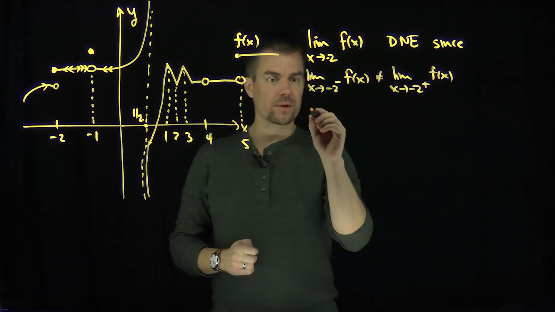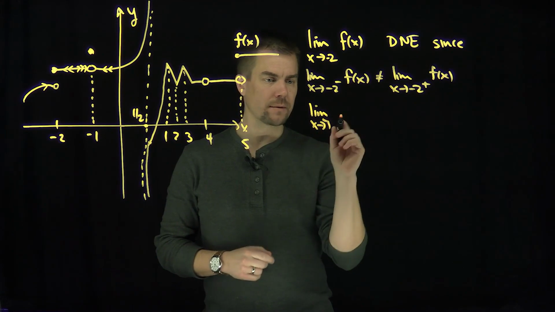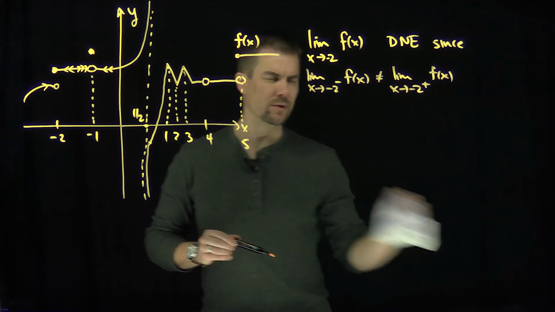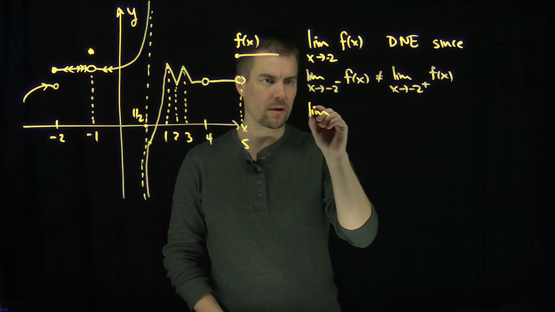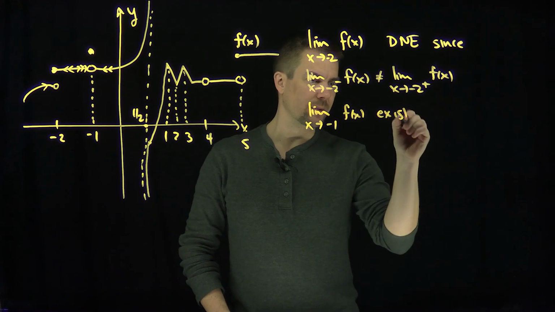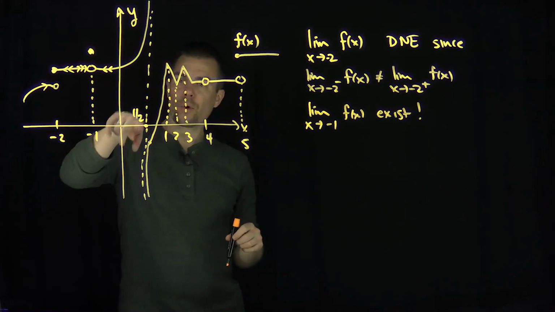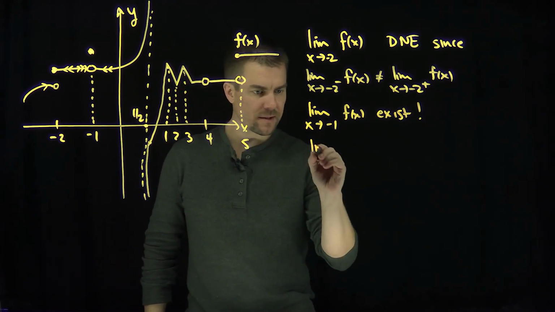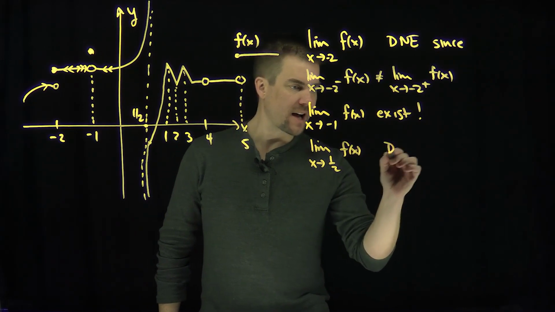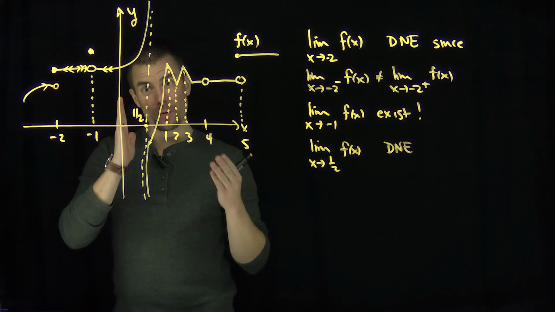So over here at the point -1, the limit as x approaches -1 is going to be -1. So the limit as x approaches -1 of f of x does exist. This limit does exist because the left and the right limits agree. Now, if we look at the point 1/2, the limit as x approaches 1/2 of f of x does not exist because, again, the left and the right limits don't exist.